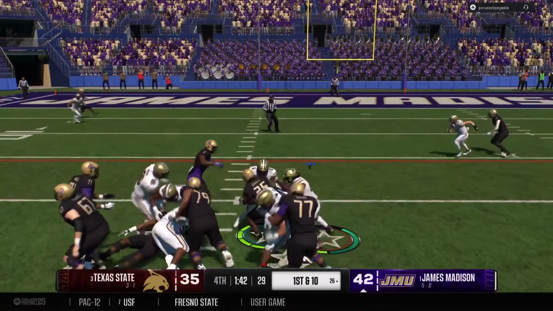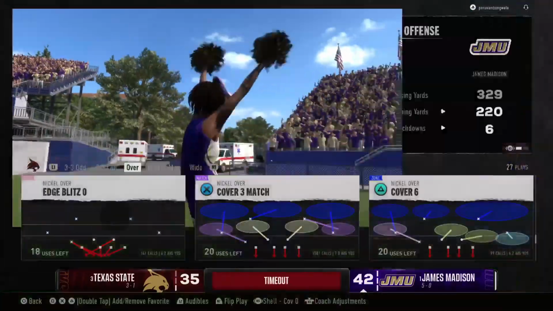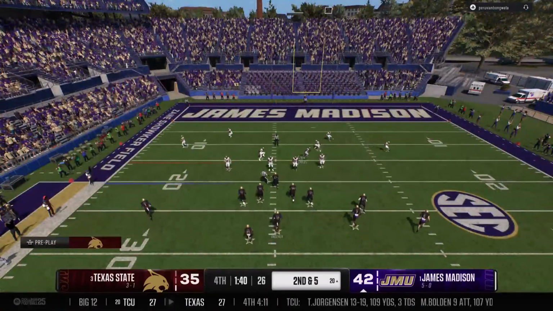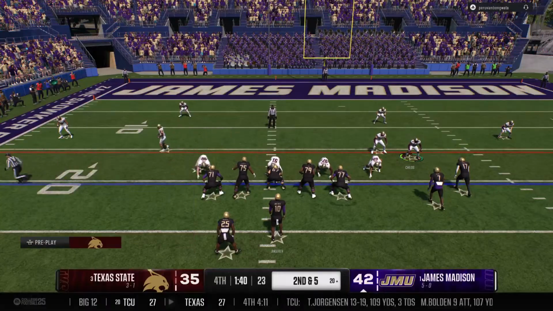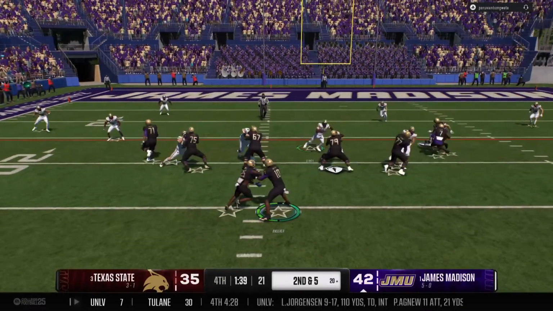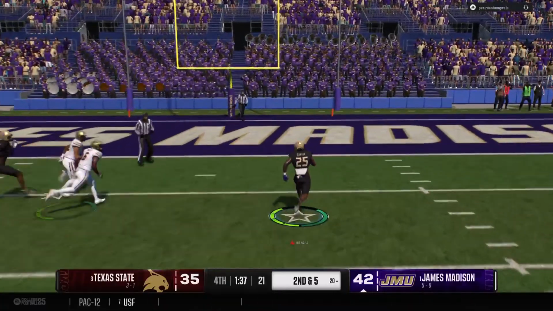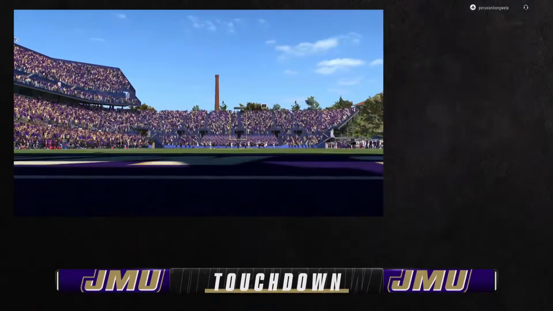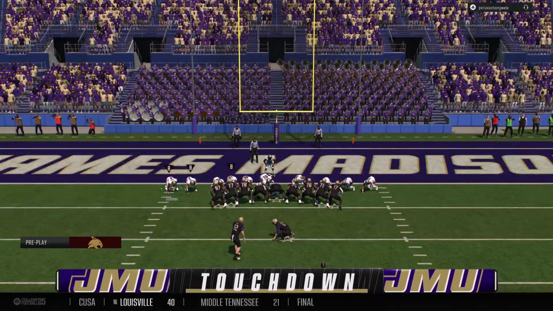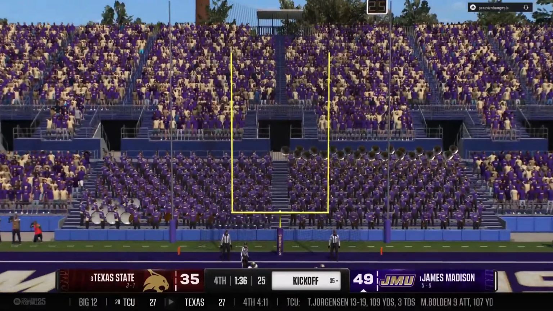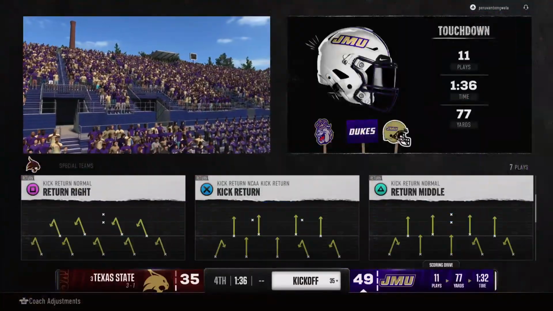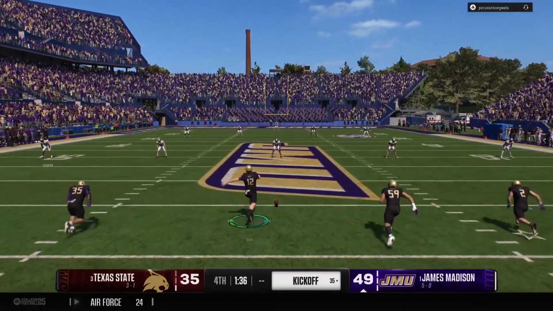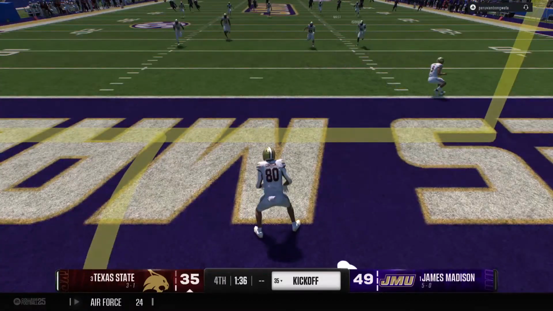And there's the handoff. Defense stops him, but that's a solid gain. And now a timeout taken by the defense, trying to preserve as much clock as possible for their offense. This defense just cannot get off the field. The long march moves on. He's got some room. Can he get there? He'll make it into the end zone. Touchdown, James Madison. They'll try to add to the lead now with the PAT. Extra point up and good. A 2-touchdown lead here now in the fourth quarter. Now they get set to kick it away. Texas State, 35.